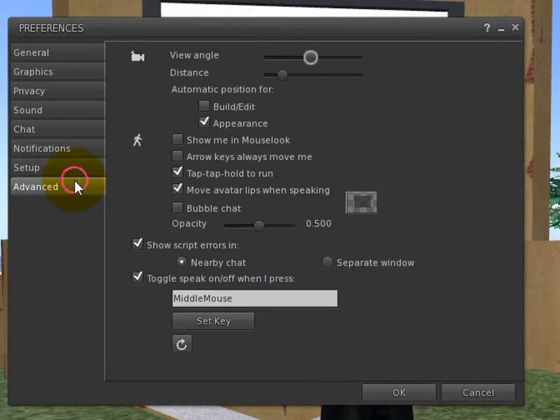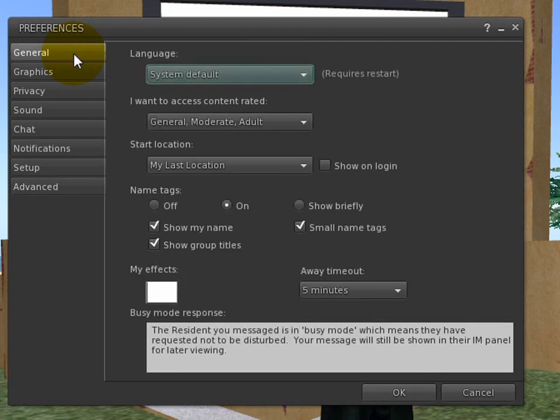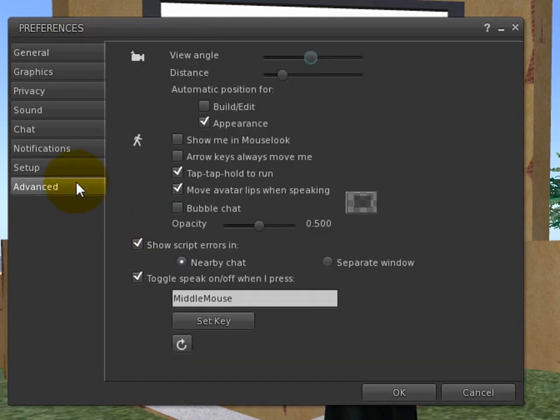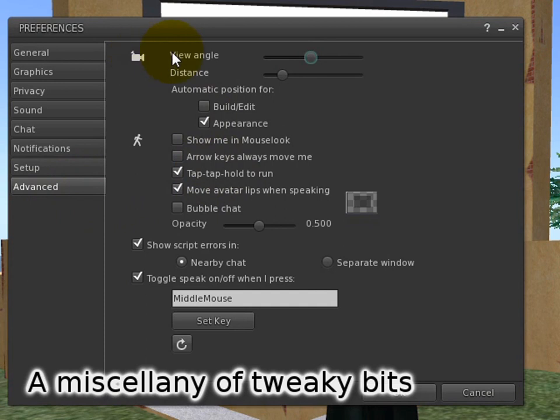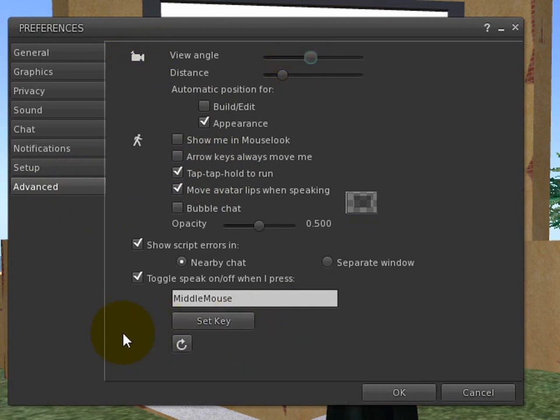And there are various things in some of the other tabs which I can cover in more detail in future video tutorials. Just know that for the most part, what you need to access the most commonly used stuff is right there in front of you, and other stuff, some things have been shuffled here into the Advanced tab. So you can still get at them, they're just here.